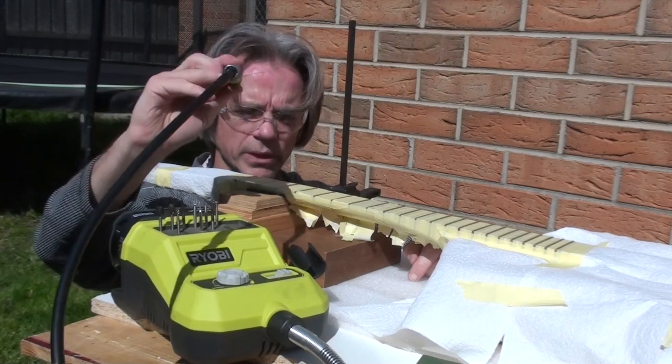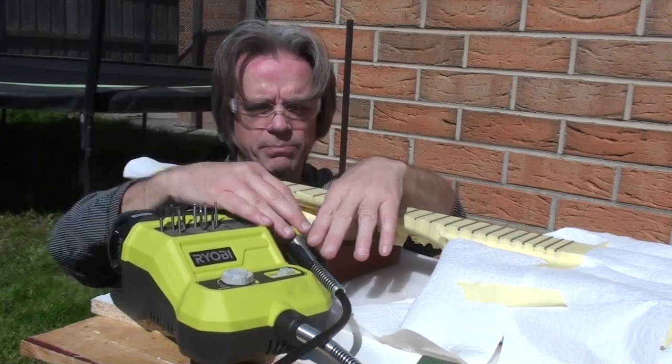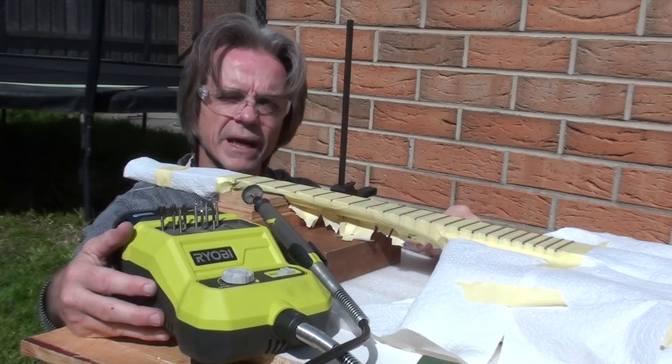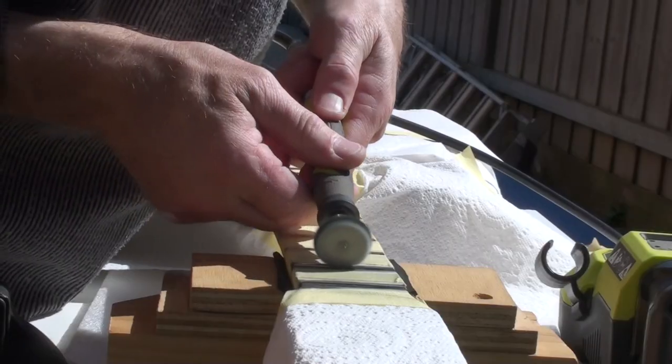So we're just going to use that wheel, buff it at high speed with a compound. I've got everything covered because polish, spinning on a high-speed wheel, knows no boundaries, and it gets everywhere. So you've got to protect everything.